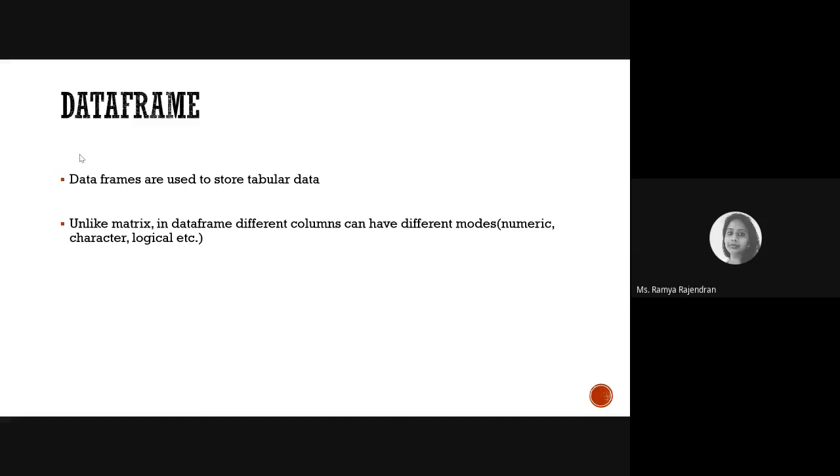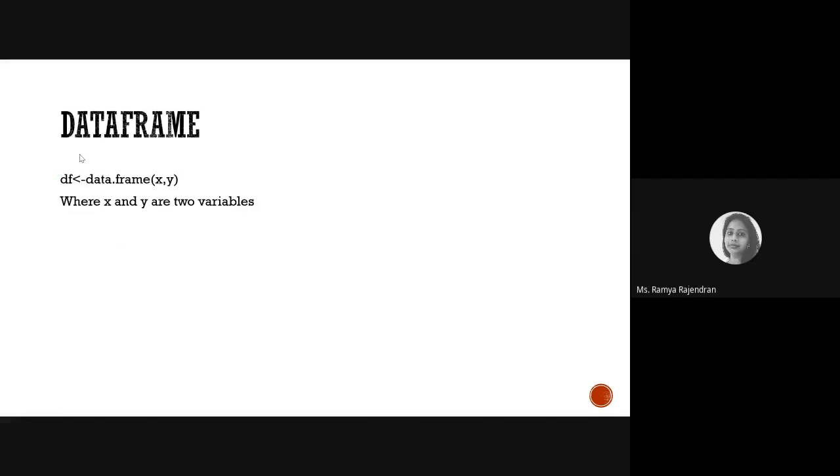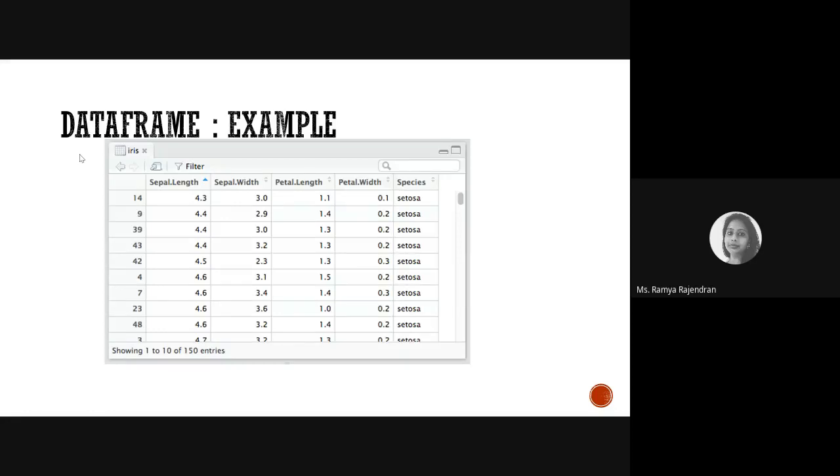We were just seeing the weather data, right? We had the temp variable which stores the temperatures, and the rain variable which stores the logical value of whether it is possible to rain or not. So those can be combined together to form a data frame. You can just combine two variables to form a data frame. This is how a data frame looks.